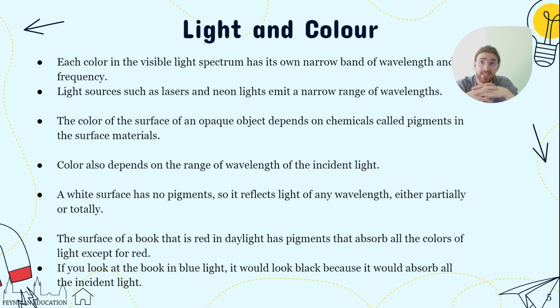Whenever we see anything that is slightly see-through or something that reflects light, it's because of pigments. So right now, the wall behind me is green. But it's actually not green per se. It's absorbing every other color except for green. And that green is being reflected off the wall because of the green pigments that it's made up of. That green is then the only light coming into my eyes right now, and I can see it. And the same goes for every color around us. Really interesting stuff.